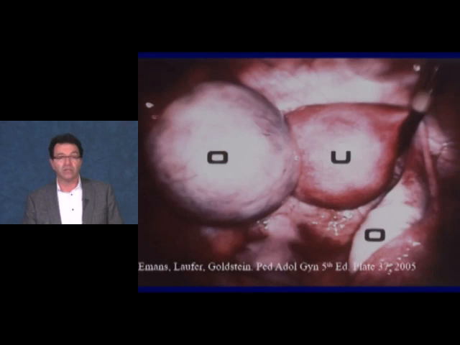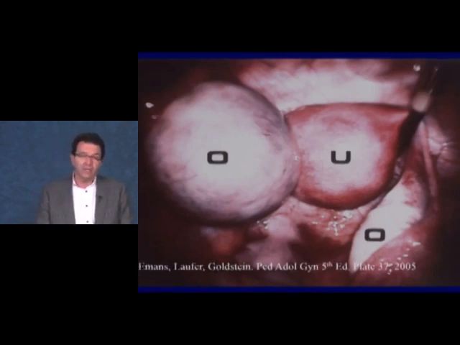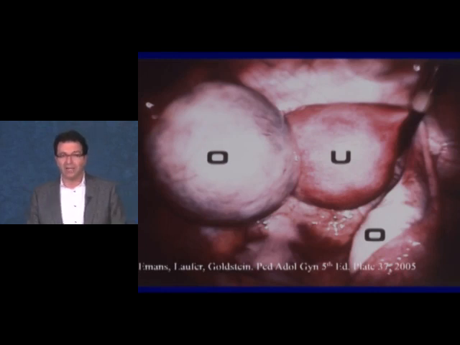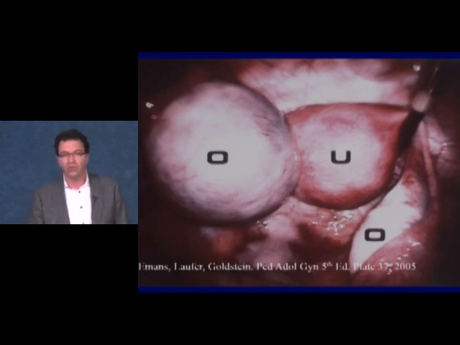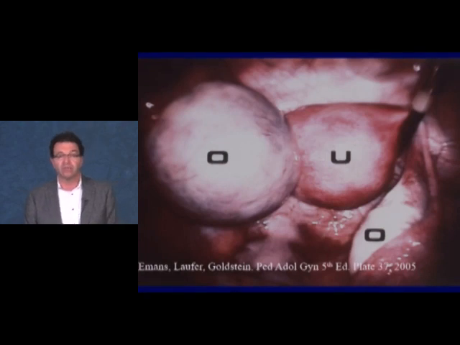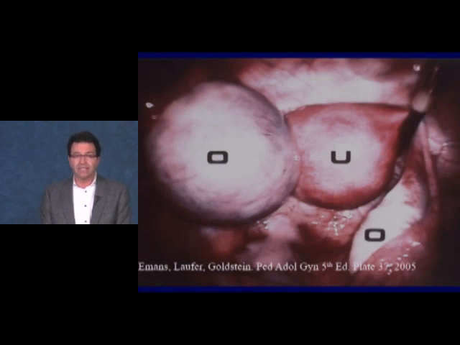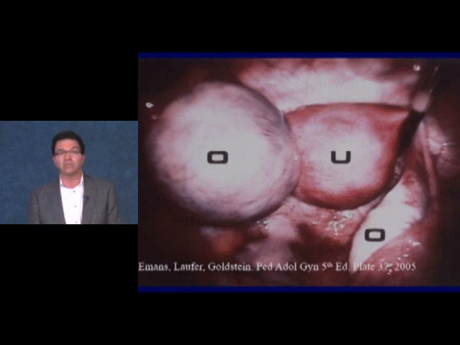This is a hemorrhagic corpus luteum, and you can see the enlarged ovary. Now, in real life, they don't come with the U's and the O's highlighted on them, but you can see the uterus and the ovaries, and realize that the cyst is growing inside the ovarian cortex. So the normal ovarian tissue gets splayed out. So the normal ovary, if you think of it compared to a citrus fruit, a grapefruit, the normal eggs will remain in the skin of the grapefruit, and the mass, in this case blood from the hemorrhagic corpus luteum, will be the pulp of the grapefruit.